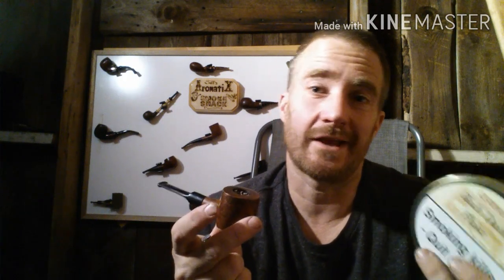So both tobaccos are Virginia Burleys, and they're topped with a treacle or molasses type of topping. I'm not really sure what the difference is, or they might even be the same, treacle and molasses. So if anyone knows the difference, you can leave it down in the comments.